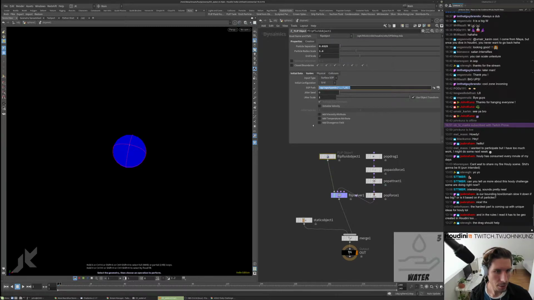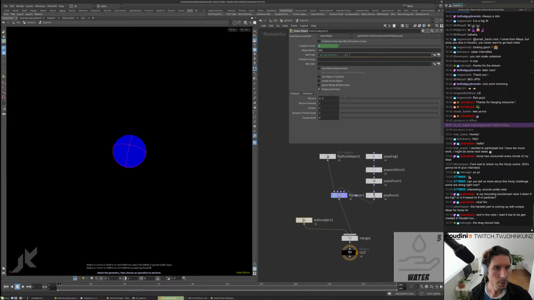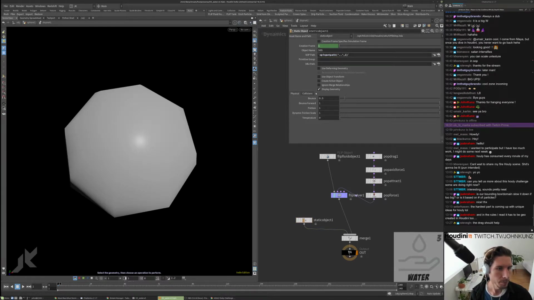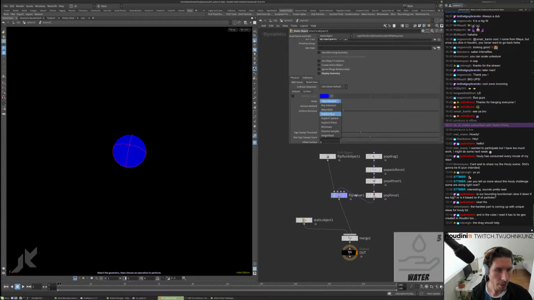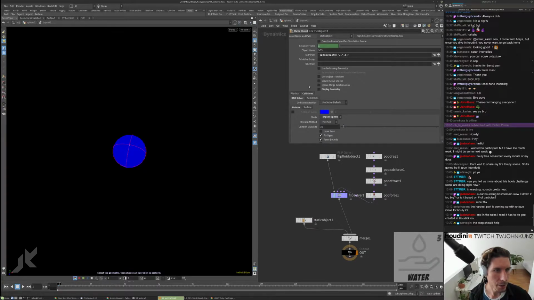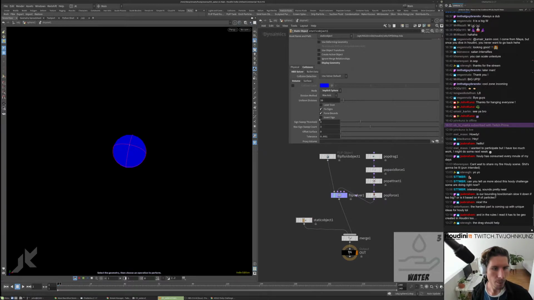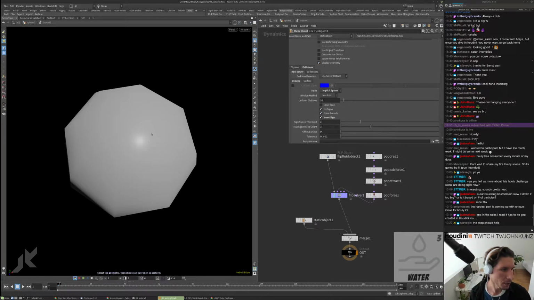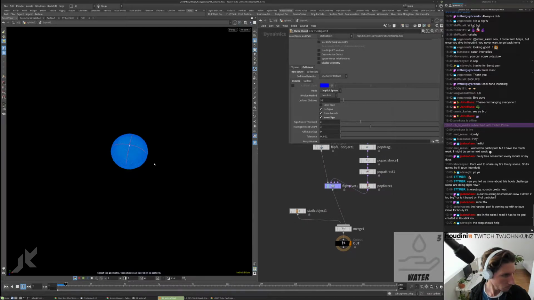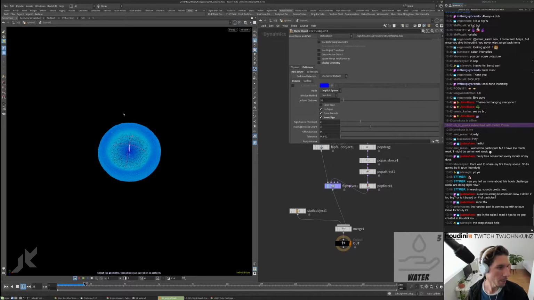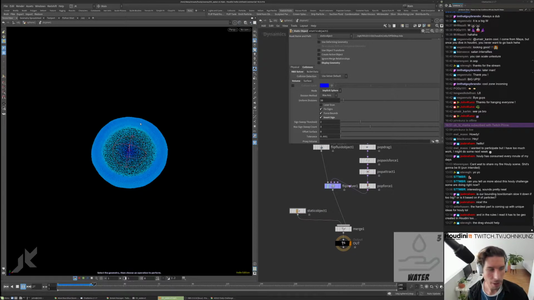I think I can just steal this expression to get the next input. For collisions, if you want, you can use this implicit sphere. If you know you're using a sphere, it kind of helps be more accurate. You'll never get faceting or problems with subdivision or stuff like that. And then invert sign. So invert sign is saying treat the inside like air and the outside like a boundary. So I'm hoping to get some interesting details when this fluid really shoots off and splashes up against the edge of this sphere.